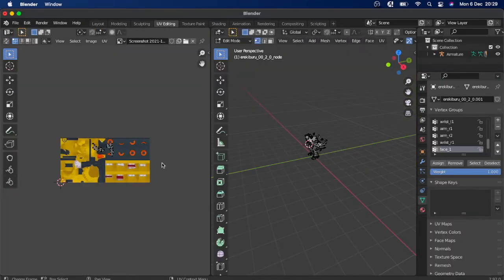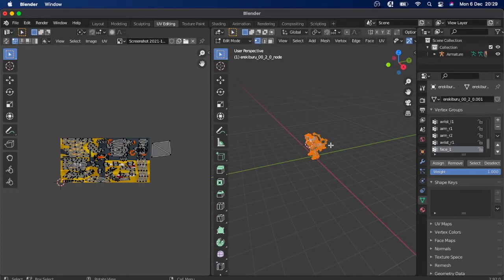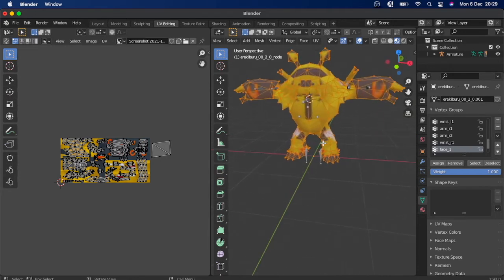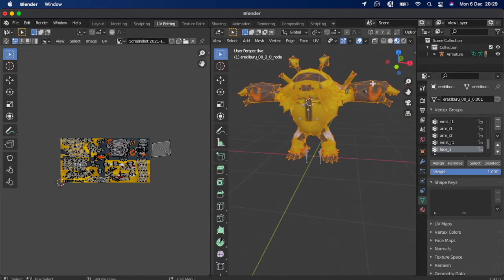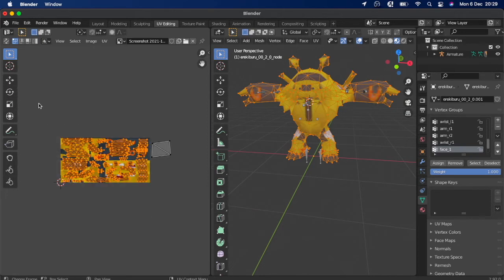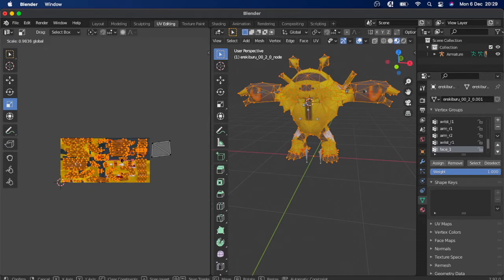You can see the image I used here. I click A to select all vertices, head over to the image viewport again. I can see he's got his eyes on his hands and it looks awful. So I select everything here, and from previous knowledge I know that that is everything in his body. That is all the vertices that are assigned to the original body material.